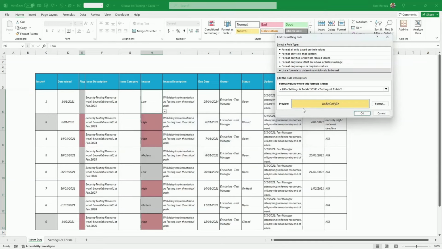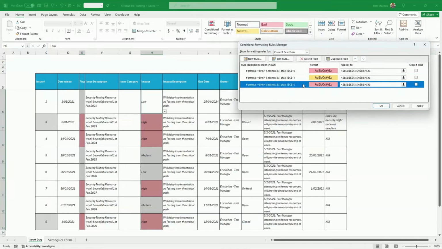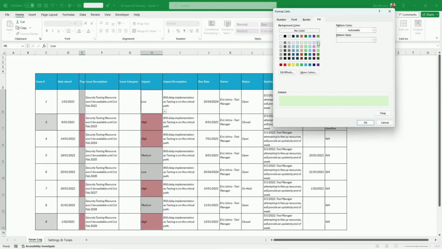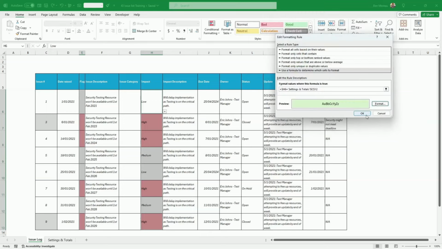Okay, what do we have? Okay, so I need to remove this. Okay. And the last one, this time I'm not going to show it to you, I'm just going to put 12. You should trust me by now. And here I can take a light green. So this is all very subtle.